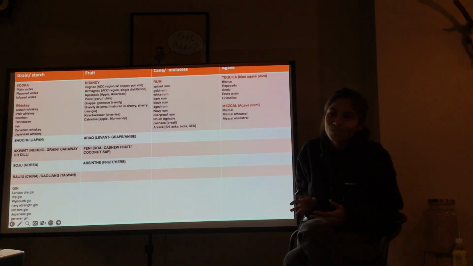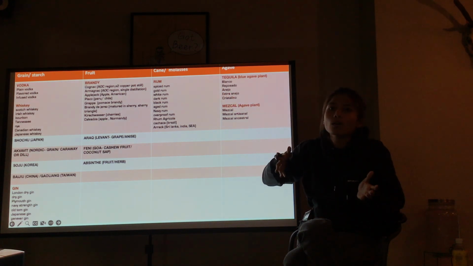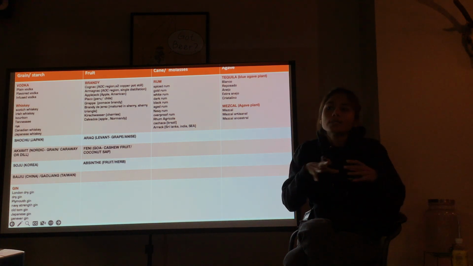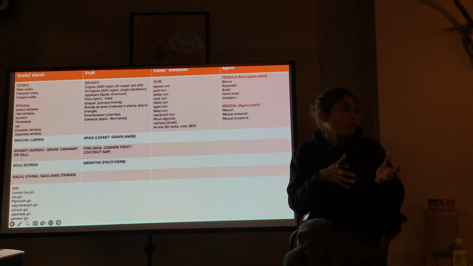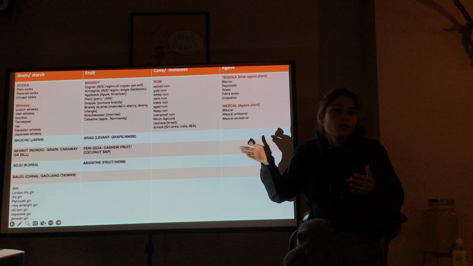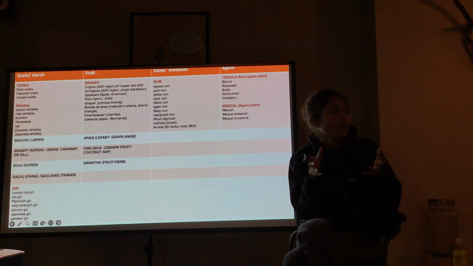I'm not going to go through it, it's very dry. But for instance, for brandy, if you want to call a brandy a cognac, it needs to be produced within that 79,000 acres of the AOC region to be called a cognac. And every one of these spirits has a category, and for you to be part of that, there is a criteria for you to meet.